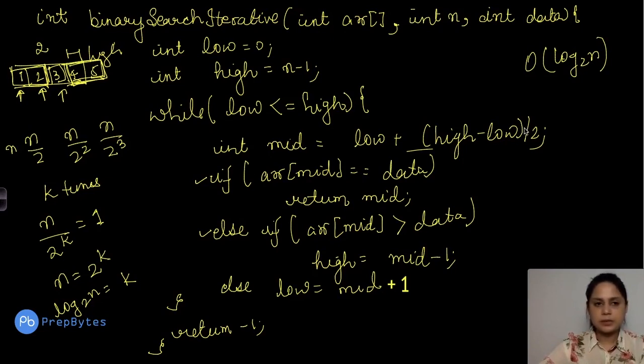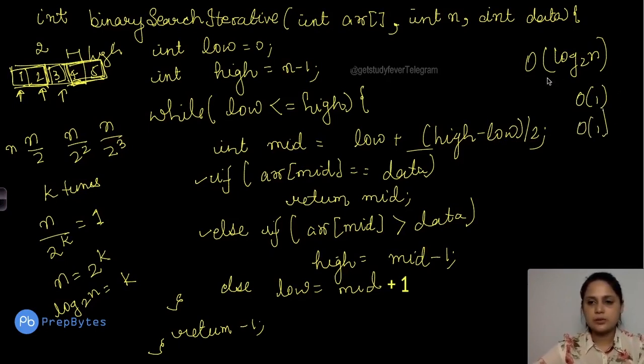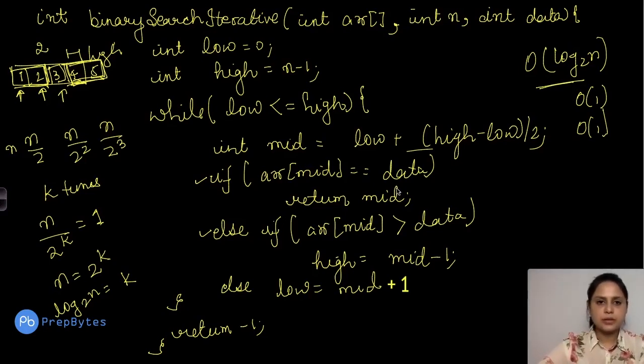The best case might be that you get the element in the first go, so it might be O of 1, and the space complexity is also O of 1. But generally, we go ahead with the worst case time complexity only. Okay, so we will see the recursive approach and we will also see the implementation of this. This particular thing will remain as it is. We will just add the cout, cin, or the system in thing when writing the code.